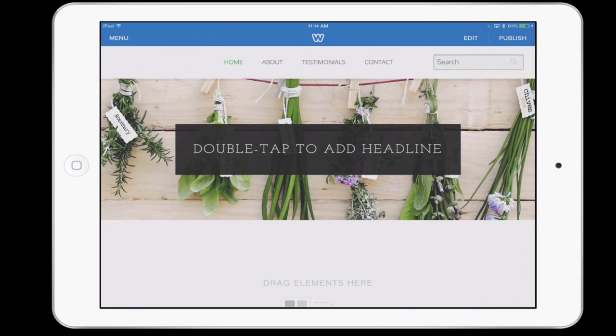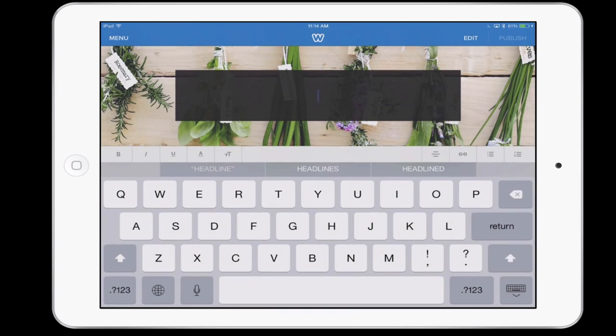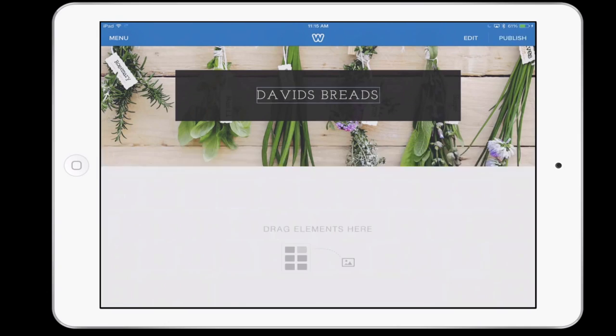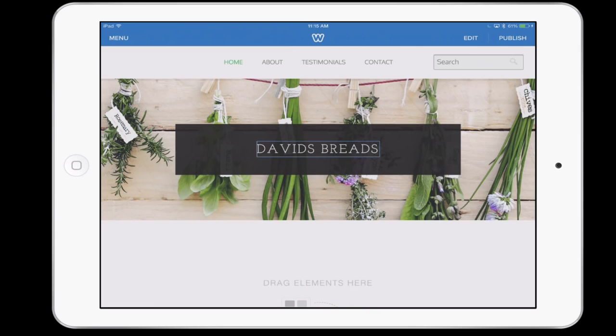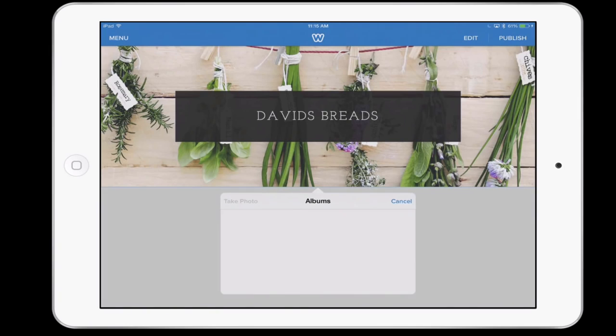So let's go back here to the website. I want to show you how to swap out information. You can see here it says double tap to add a headline. So if we're creating a bakery, I'll tap on that, hit edit, and let's just call it David's Breads. Horrible name for a business. Lower the keyboard. Now, as far as getting the image swapped out, that's as easy, you probably guessed it, as tapping on the image. When you do, that little edit button pops up. Tap edit, and at this point it's going to pull up your photo library.